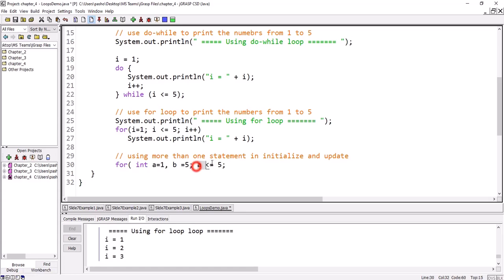So this is the section for the condition, but sometimes we also use both variables A and B in the condition. But here for demonstration, I'm going to use only A for the condition.